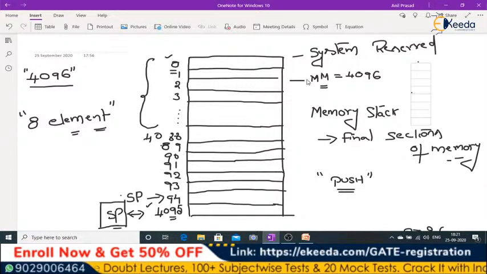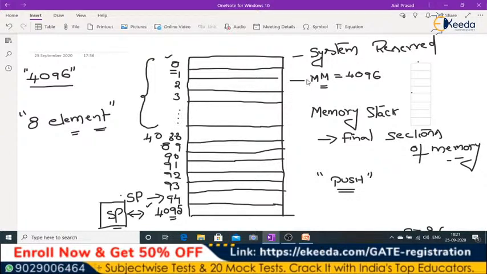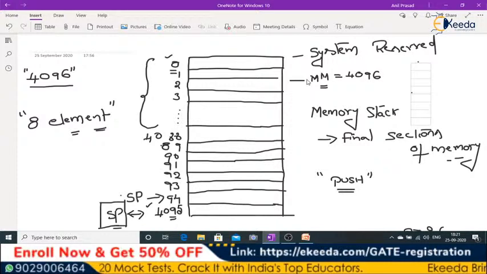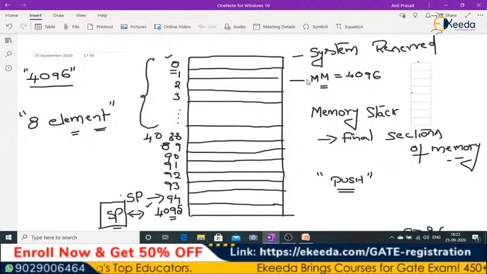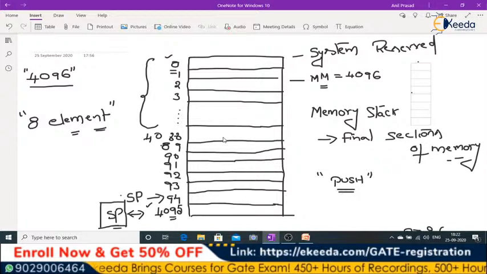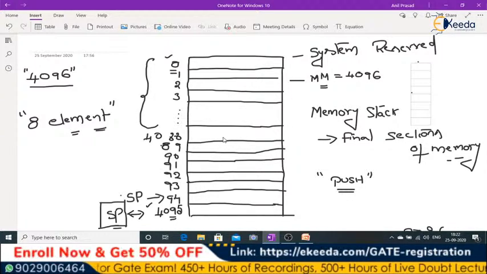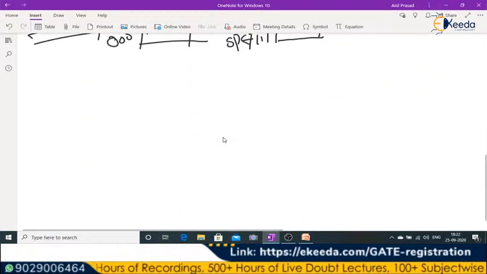Generally, apart from 8086, all the other designers would like to go for a convention of a downward stack, which is during a push operation, stack pointer will get decremented, and during a pop operation, stack pointer will get incremented. Okay, so this is how the memory stack is going to be designed. And one more small difference between register stack and a memory stack. Let me tell you. This is also important to understand.